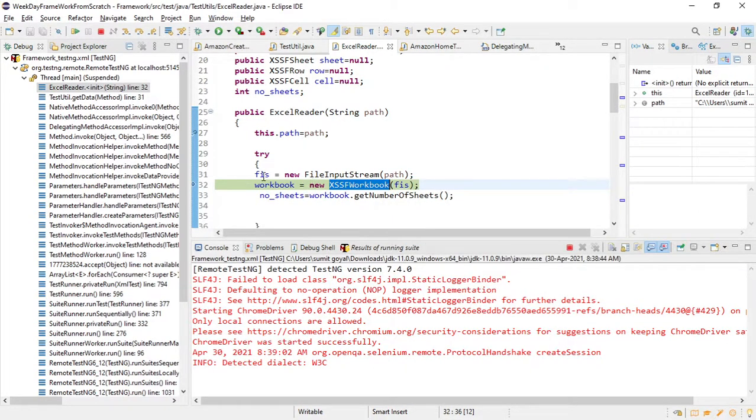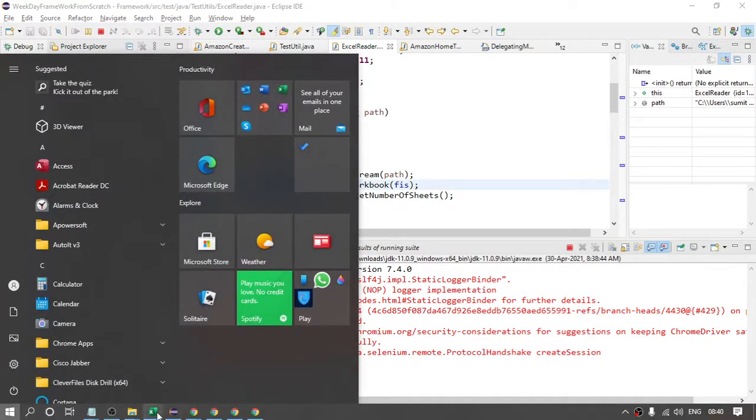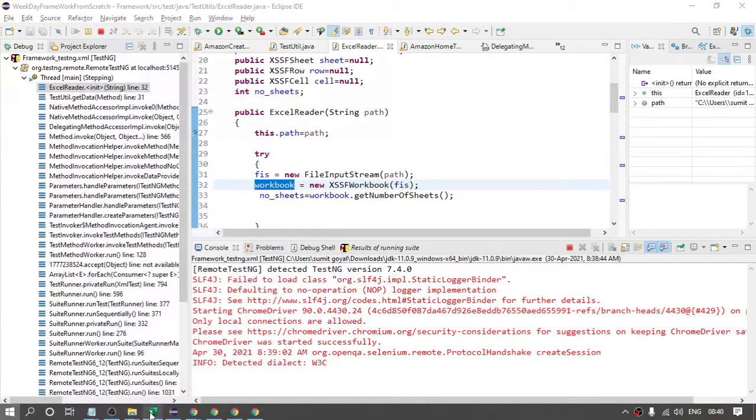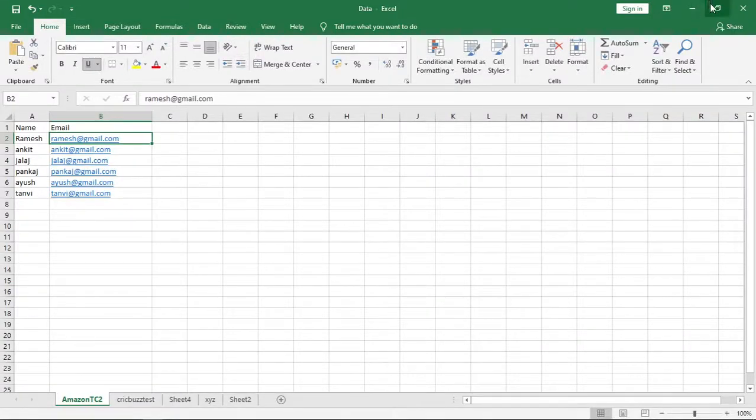Now this object knows where the file is located, and if I place this object here and create the object of this class, this class will basically help us perform all the reading operations on our Excel sheet. This object has the knowledge of where my Excel sheet is located, and whatever operation you want to perform, this object will help you.